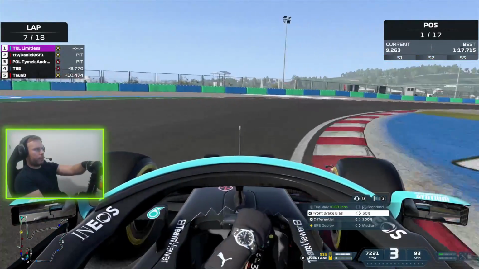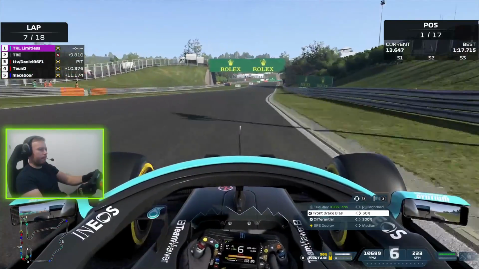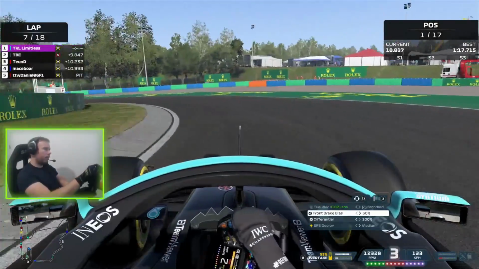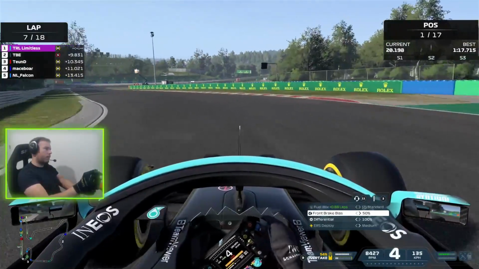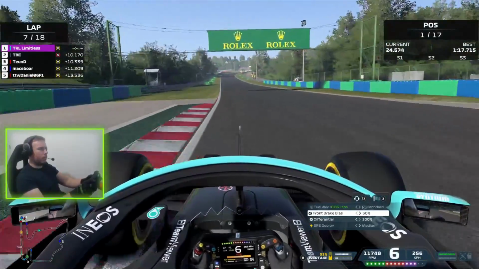So going into this turn 1, okay. All the soft runners are pretty much pitted now, apart from TBE. He's decided to stay out. We're coming through to here. We'll be missing this initial apex, but carrying enough speed through into the corner, completely flat out through this right.